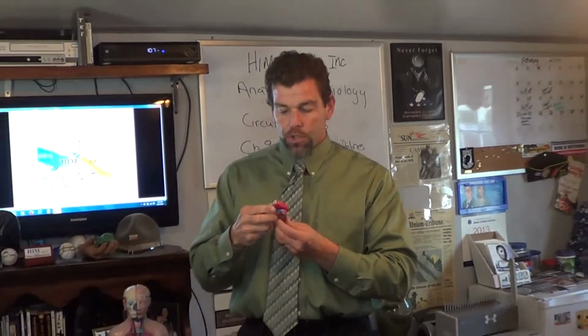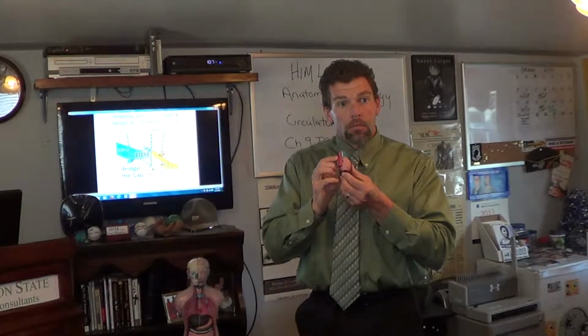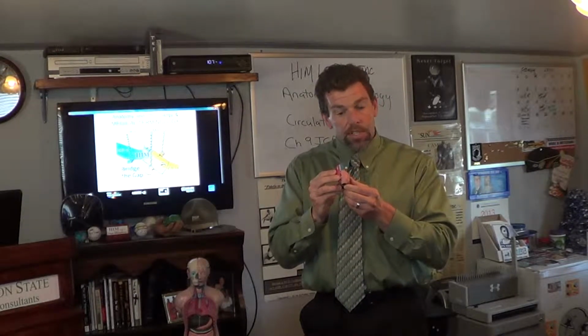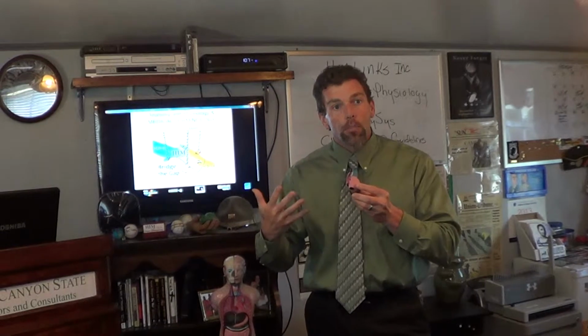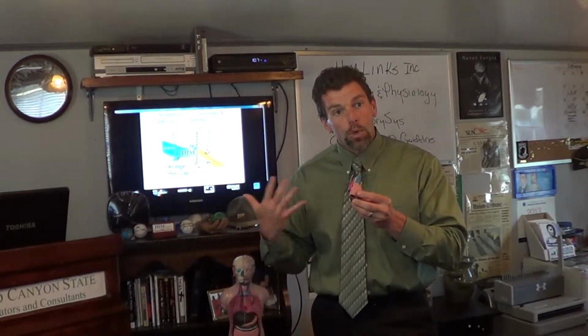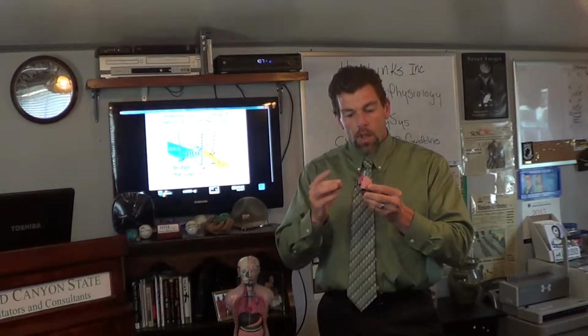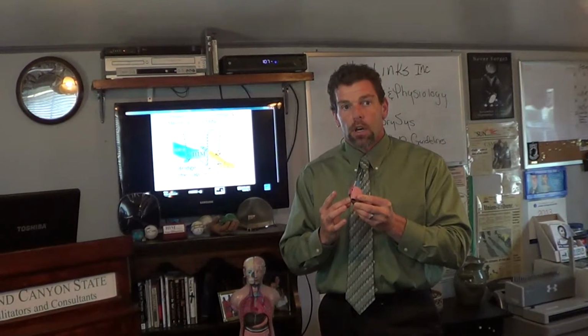Well, getting back to these structures associated with the heart, we said that the right side of the heart is going to be the right atrium, the lower chambers, the right ventricle. On the opposite side, we have the left atrium and the left ventricle. So once again, those structures: the upper chamber of the heart on the right side, which receives deoxygenated blood, is the right atrium. The right ventricle is the pump on the right side, which pumps blood to the lungs.